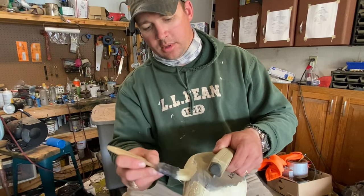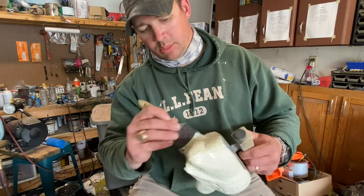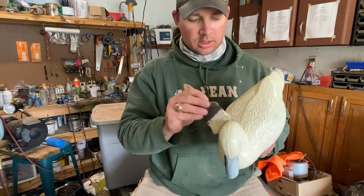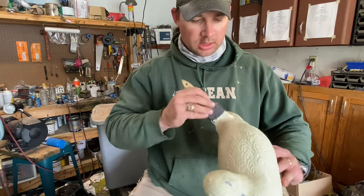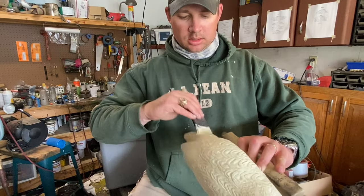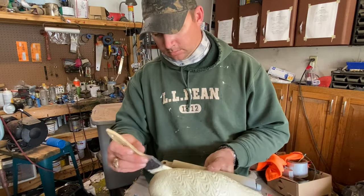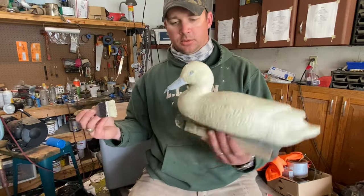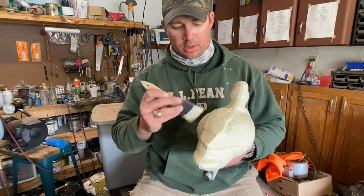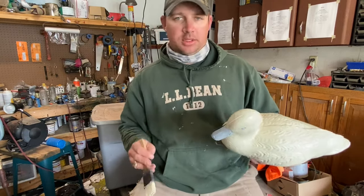All right, so we're wrapping it up here on this hen paint application, and you can probably tell how much thicker it is. This is what it should look like. Good thick paint coverage. That's what you should have. And I've still got the tape from doing the bill on, since I had to put it on there and leave it on there anyway to prime them. Go ahead and leave it on until you're completely done.